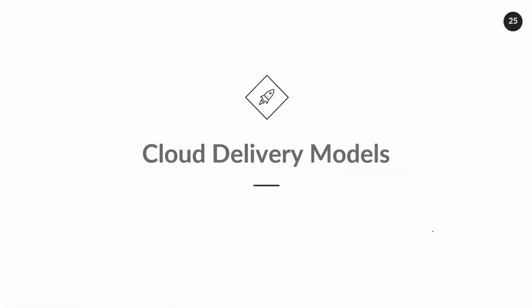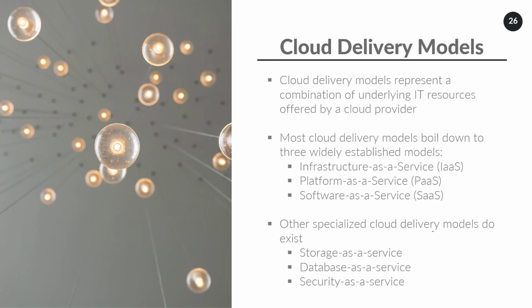All right, now let's take a look at some cloud delivery models. Cloud delivery models are basically a combination of the IT resources offered by a cloud provider. The main delivery models are infrastructure as a service, IaaS. We will discuss each one of them. Platform as a service, PaaS, software as a service, SaaS.